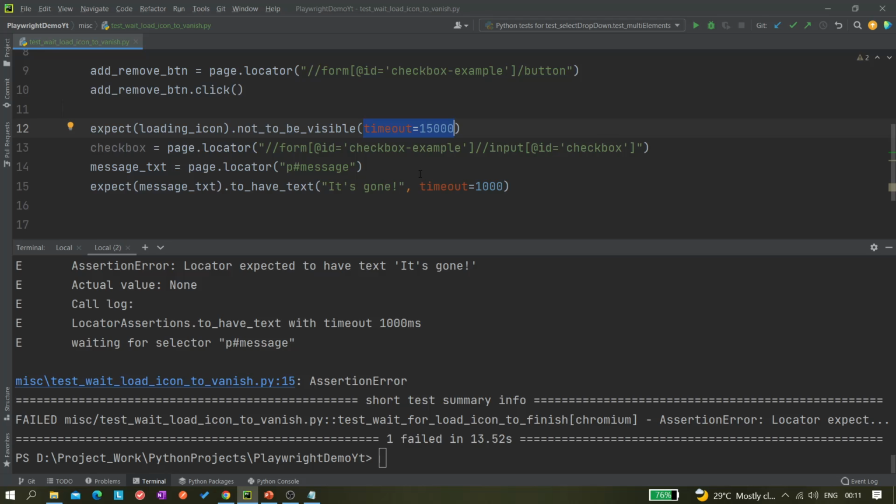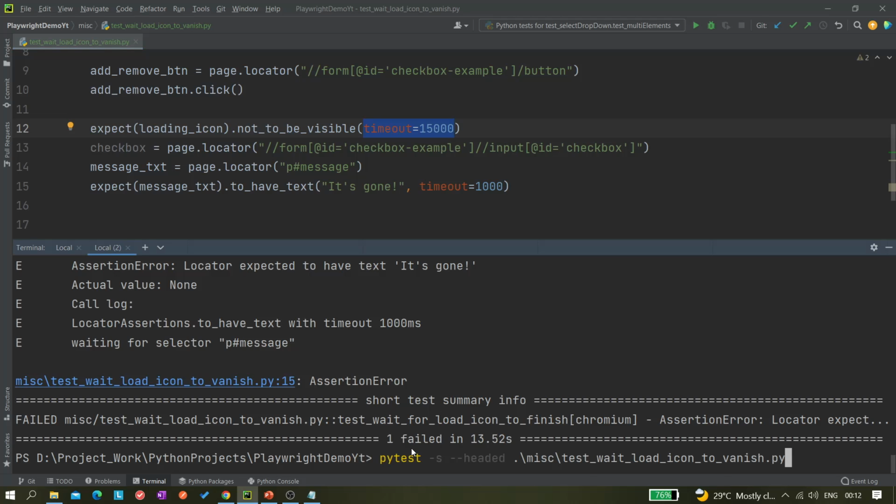Right now there is a fixed timeout, right? We know that after 3 or 4 seconds that loading icon disappears. But here we are assuming this may take between 5 seconds and 15 seconds. This may vary. This loading icon should disappear within 15 seconds. That we are sure, we know that.